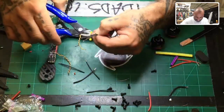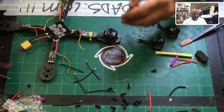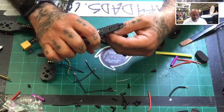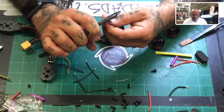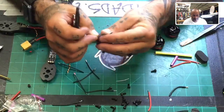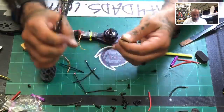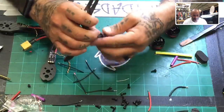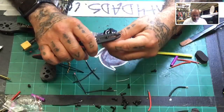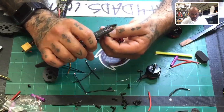I mean, all you have to do is go price an F3 V4 and go price the motors. And those two alone are going to put you over $100. Motors, ESC, and the flight controller alone are over $100, for the most part, I think pretty much anywhere you go. Yeah, no, it's a good deal. This is one of those things where there's no money being made. It's just moving inventory. So everybody wins at the end of the day.